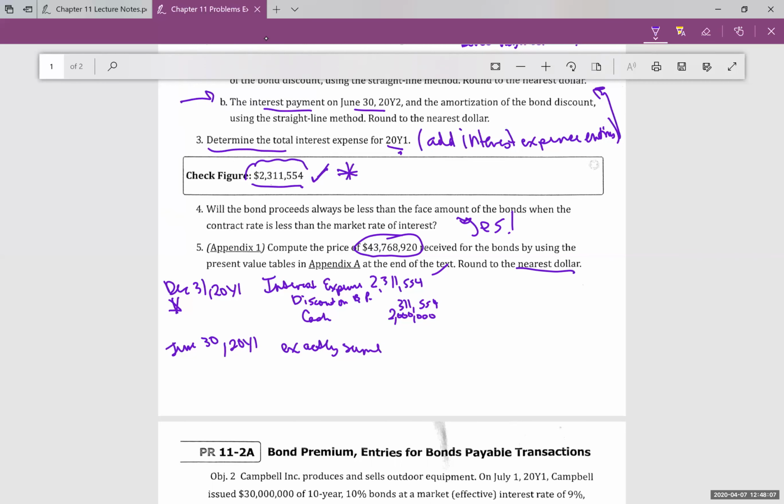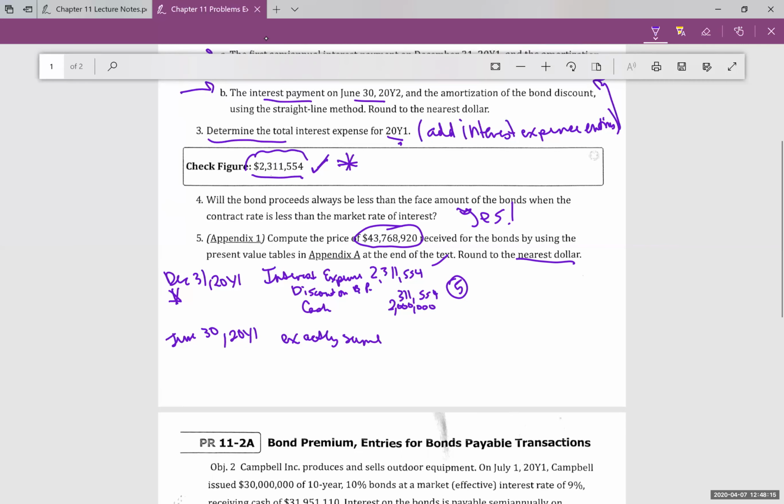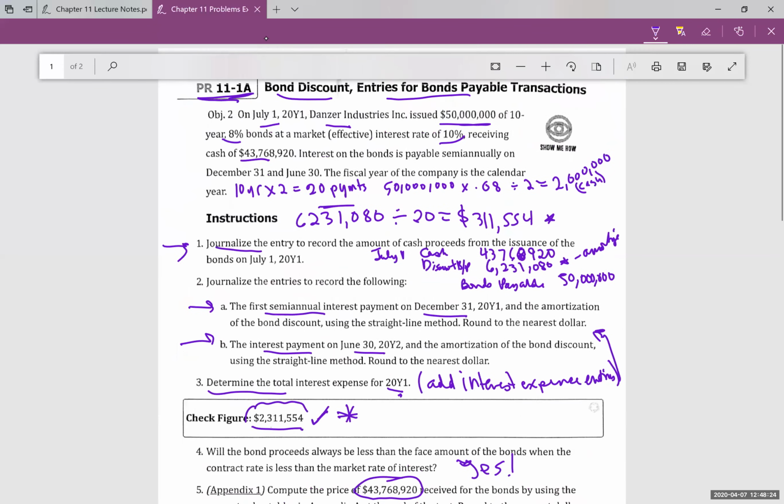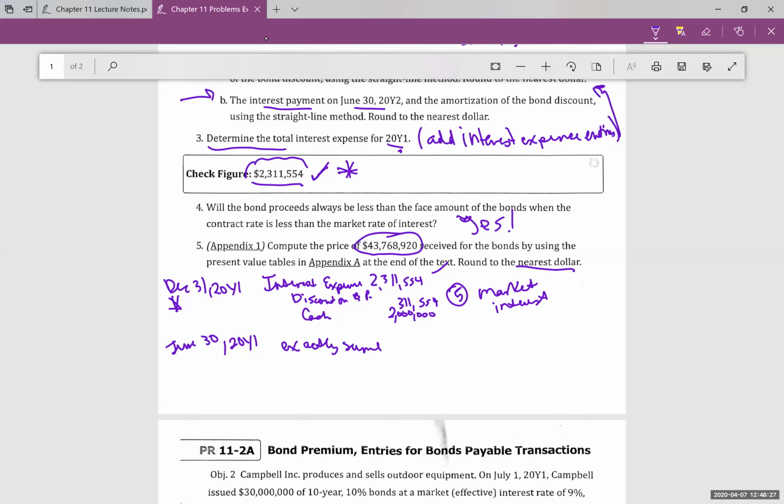Remember to do your rounding correctly. But I'm going to give you some clues. Because when you go to the tables that they give you, I want to make sure you're hitting the right columns. Now, we got to use the market interest. That's what's tricky. The market interest in this thing was 10%. You got to cut it in half first. So you're going to be using a 5%. Then your number of payments, we said that up there too, it was a 10-year, twice a year, 20. So when you go to the tables, look at the 5% and look at the 20.